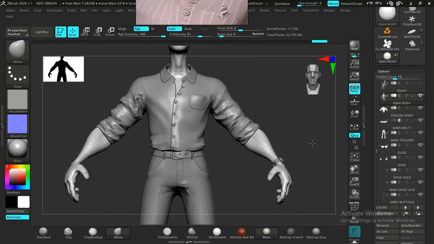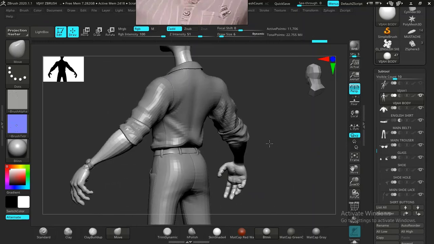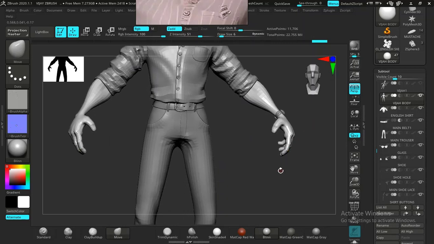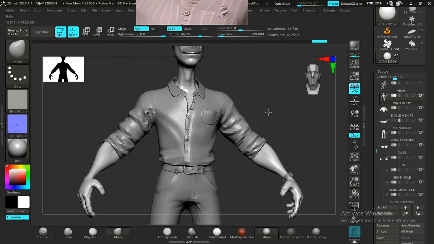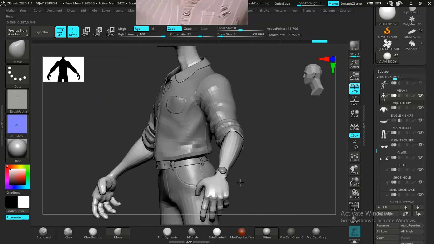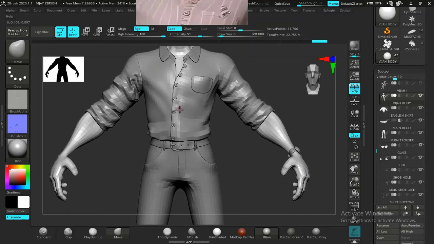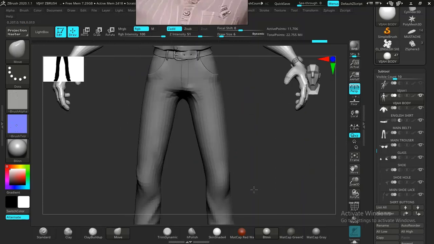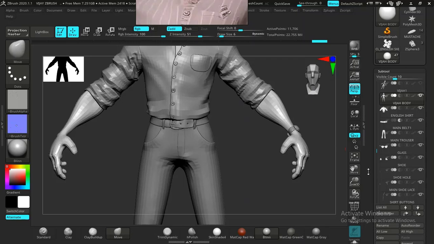The other parts, normal map will just work just fine, I believe. Or maybe we can bake just to have a file that we can work with later on if we need to. I think I'll bake displacement map for the English shirts, then for the trousers, and that's pretty much it.